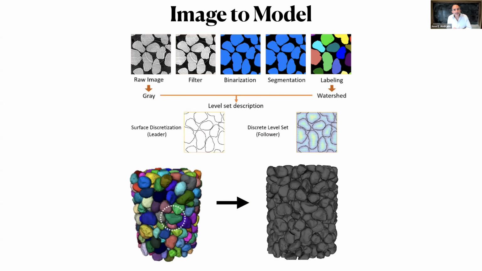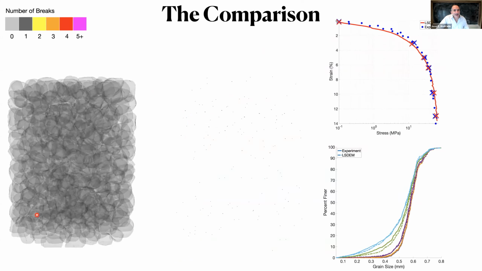How good is it? So in order to test how good it is, you have to compare it with experiments. And this is our collaboration with José and Dawa. So they have these beautiful tomographic images of real particles that are put in the so-called odometer test. That's essentially a one-dimensional test that is confined with a rigid steel jacket that is put into the X-ray machine, and they're able to see then, as a function of time, how these original particles that are whole break. And so here is a digital twin now of that experiment, that little sample that they stick into the X-ray machine. So we construct a grain-to-grain virtual sample, digital twin of the real sample, okay? So it looks identical to the real thing. The question is, does it behave identical to the real thing?